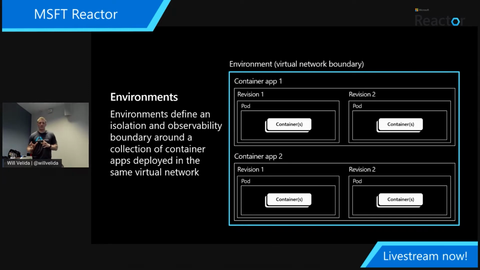Now, the reason why you want to deploy your container apps to the same environment is if you have related services that you need to manage, you're deploying different applications to the same VNet, they're communicating to each other via Dapr, they have the same Dapr configuration, or they need to share the same Log Analytics workspace. This is when we'd deploy our container apps to the same container app environment. But you can have multiple container app environments and deploy applications to different environments if they don't need to share the same compute resources and they don't need to communicate to each other via Dapr. So you're not limited to a single container app environment. You could have multiple different container app environments and deploy your container apps depending on what your use case is.